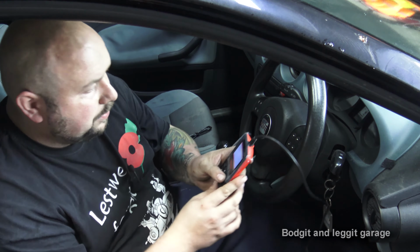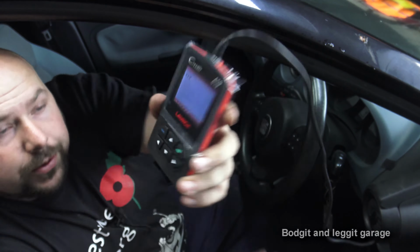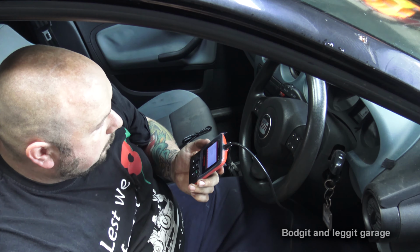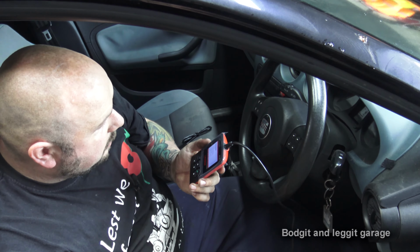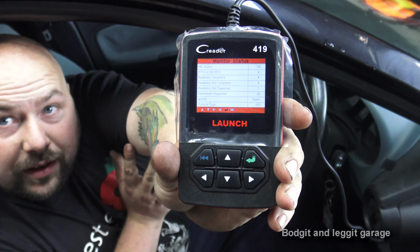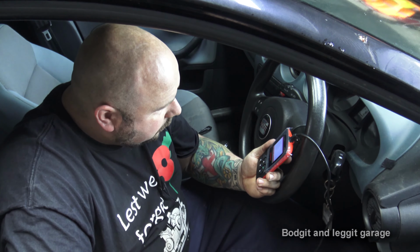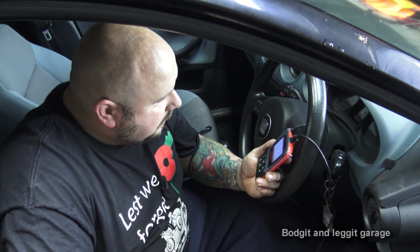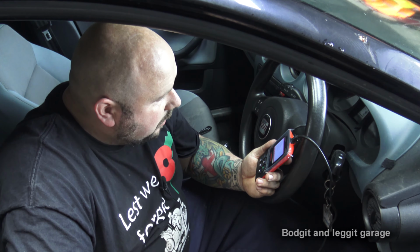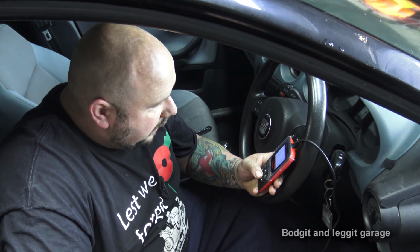Now we'll go to diagnostics, press enter, and you can see it must be doing some kind of auto scan. Well, not an auto scan, it's just trying to find out what connection it needs to go into the computer. And it's found it, there we go. Hopefully you can see that. It's saying we have four DTCs in the ECU. Readiness not complete is 4. Data stream supported 20. Ignition type spark, so it's obviously figured out it's petrol.